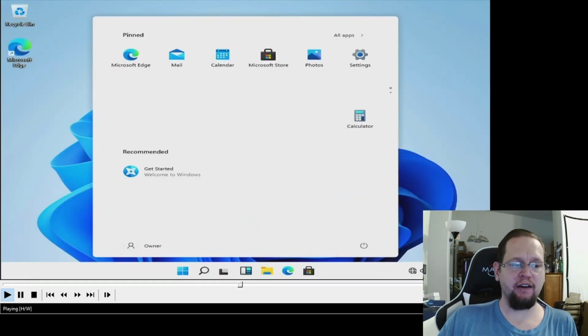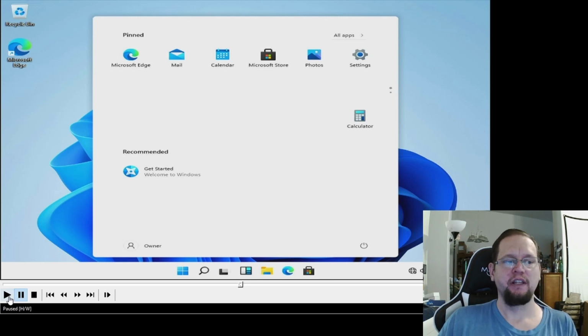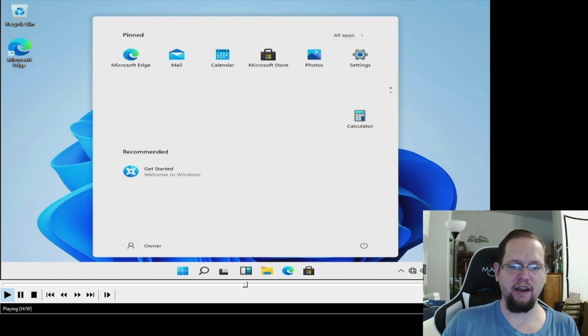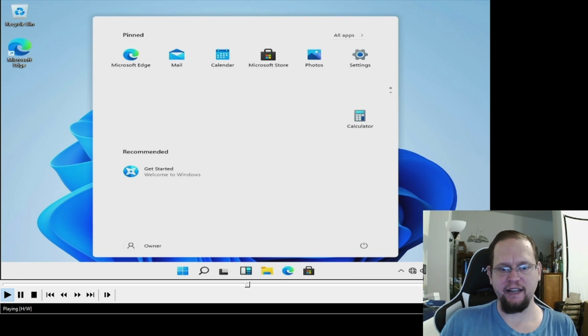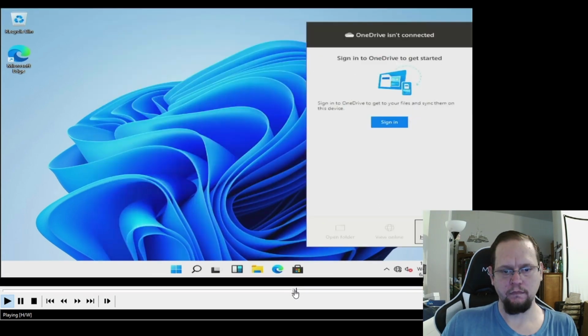Alright, so now at this step, Windows has loaded into the desktop for the first time. And so we now have Windows 11 running, and it is fully operational as far as what's able to be run currently. Now at this step, I generally will select to install the internet. Whether it's a laptop or a desktop that has Wi-Fi, I'll activate that. If it's a desktop without Wi-Fi like this one here that's being installed on, then I will go ahead and connect the Ethernet cable. And so we should see that in a moment here.